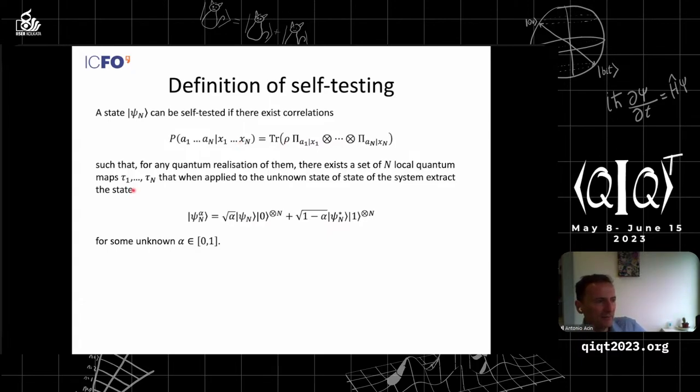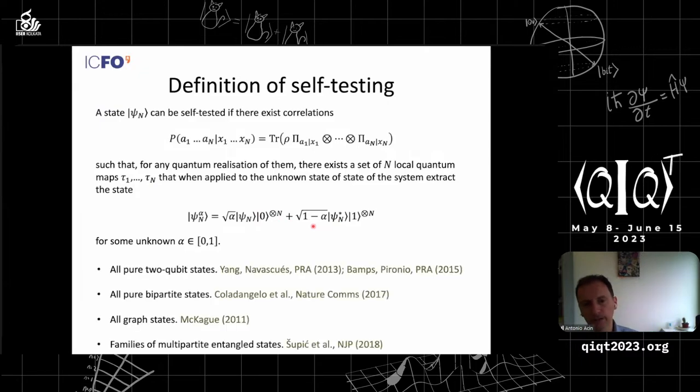So saying that my device gives CHSH equal to 2√2 means that in this device there is a maximally entangled two-qubit state, and I could extract it if I had access to these channels. But because of these freedoms, all you can extract is the state up to complex conjugation, and also local unitaries. These local unitaries are absorbed in the definition of quantum maps, and the freedom with complex conjugation is given by this extra freedom. So this is the definition of self-testing adopted.